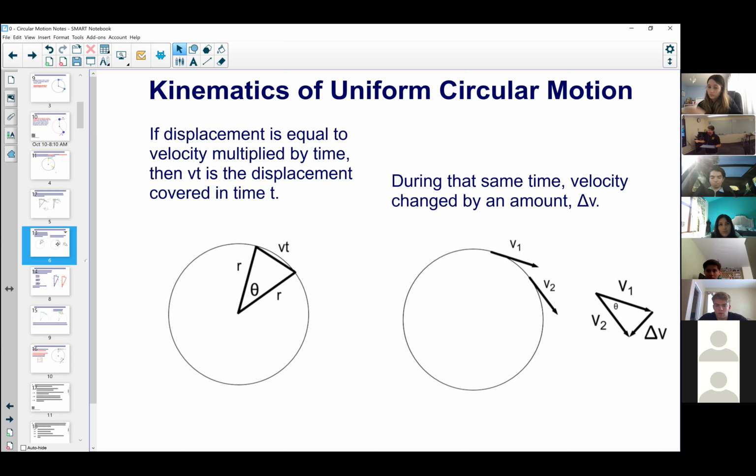All right, question 4. Two cars go around the same circular track at the same speed. The first car is closer to the inside of the circle. Which of the following is true about their centripetal acceleration? A, both cars have the same centripetal acceleration since they both have the same speed. Let's just go through them. Is that true or false? Give me a thumbs up or a thumbs down on the Zoom. Is A true or false?